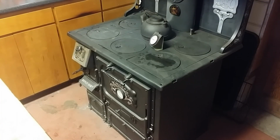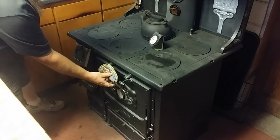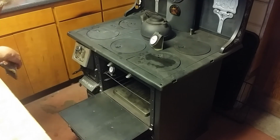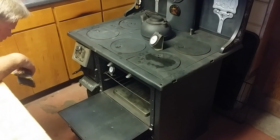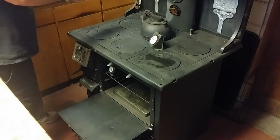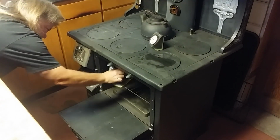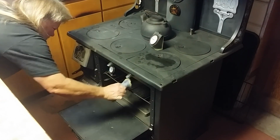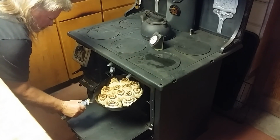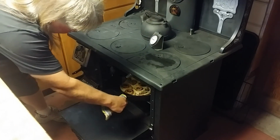Okay, it's been about 25 minutes. I checked on it a little bit ago. Let's have a look, shall we? Oven temperature about 320. I've got the skillet all the way to the back, which is also warm, and to the left. That should be the hottest place in a wood-burning oven. Oh yeah. Look at that. It's looking really good. You can see it's hotter on this side. So we are going to move the skillet.